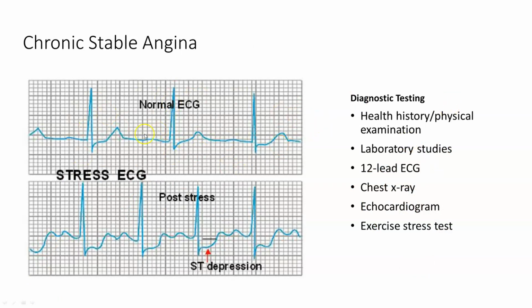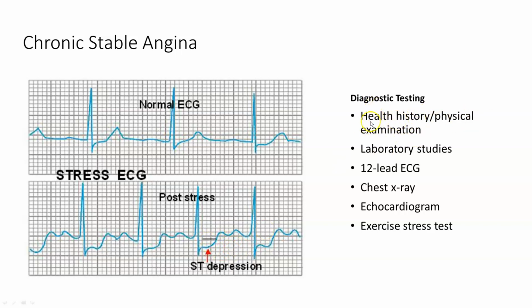So here again in the images, we see the normal ECG tracing. This is a couple seconds, probably a 3-second tracing here. You do see P, QRST. You see that everything comes back like it should. And in the second one, this one is from a post-stress test, because a stress test is one of the things that I can do to diagnose angina, is that I do see ST segment depression.